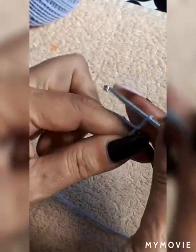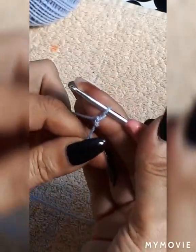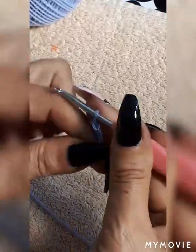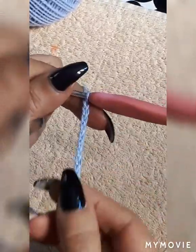We're going to do a slip stitch to start. And now we're going to do 17 chain stitch. 1, 2, 3, 4, 5, 6, 7, 8, 9, 10, 11, 12, 13, 14, 15, 16, 17. So we have 17 chain stitch.